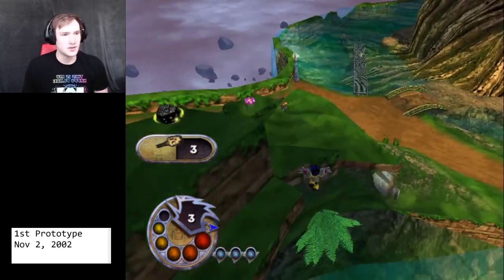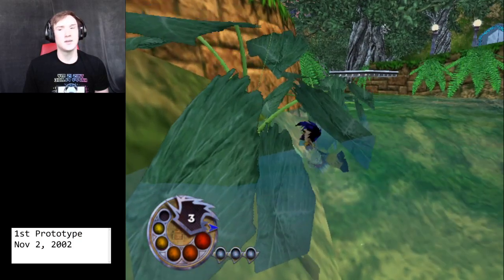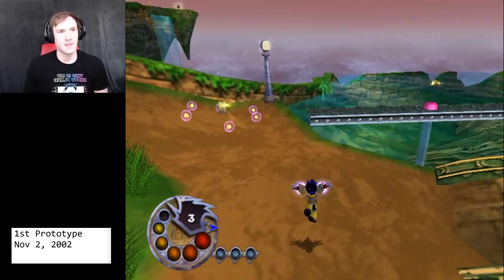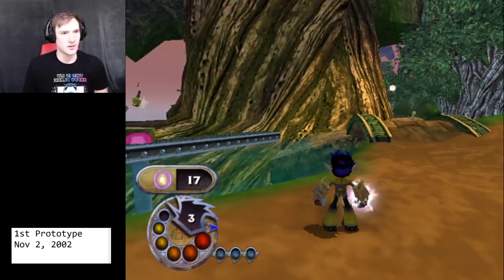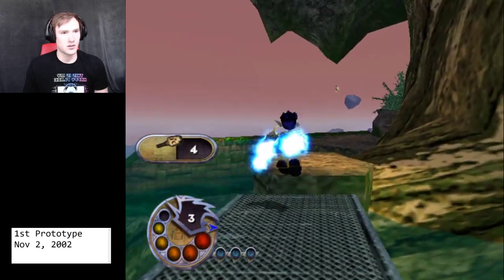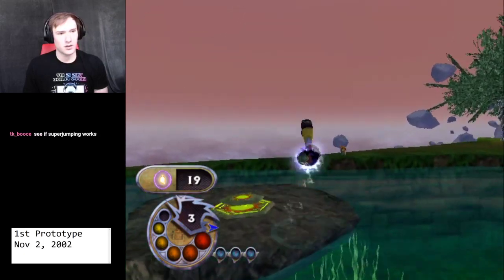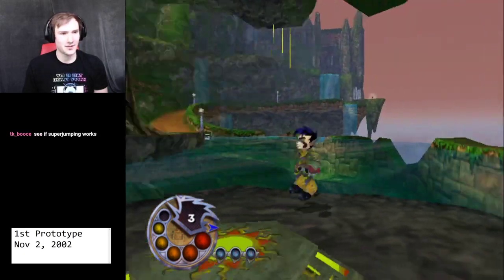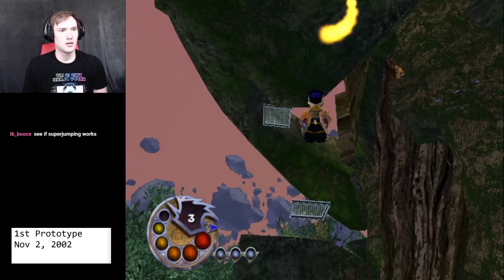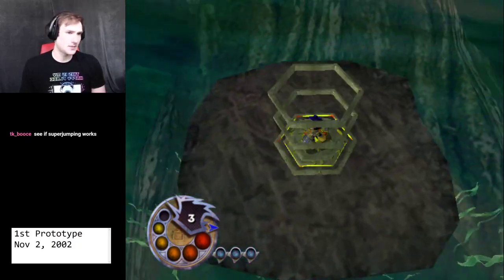Alright. Now there's two more. Oh man, every time you go underwater. Okay. Got that one. Whoa. Should I check and see if the super jump is still in the game? I'm not very good at super jumping.